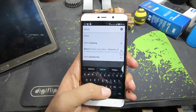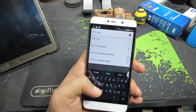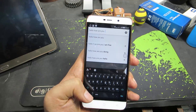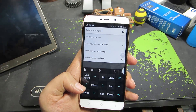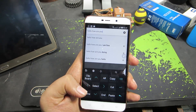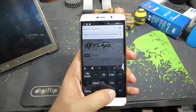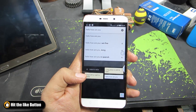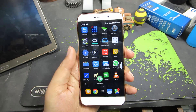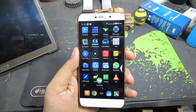Let me just show you that. It does the same thing like any other keyboard. Here we have navigation buttons — we can select all the text, cut the text, or paste it. We even have a nice clipboard and other features. If you just want a normal keyboard with swipe functionality, try SwiftKey.